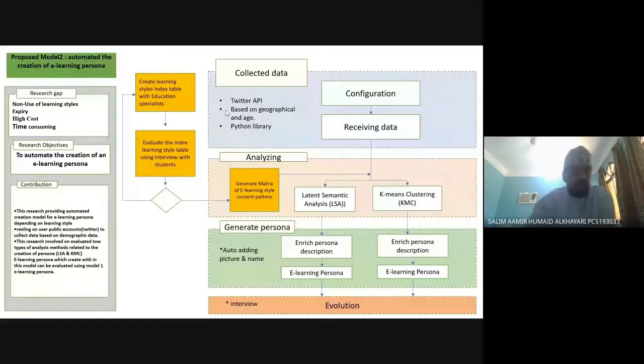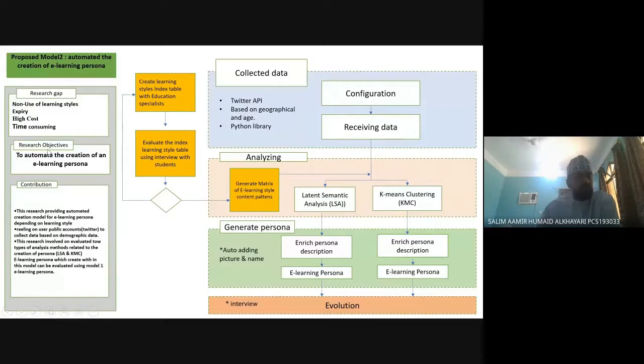The second proposal responds to 2 of the 4 research gaps, which are non-use of learning style, expiry, high cost and time consuming.